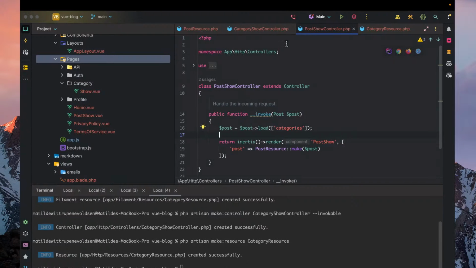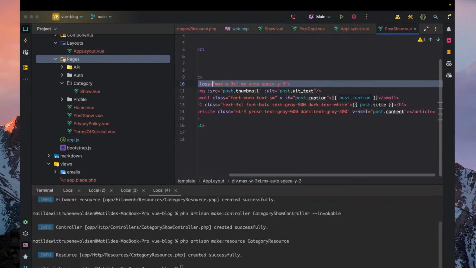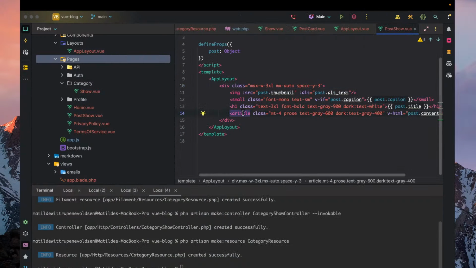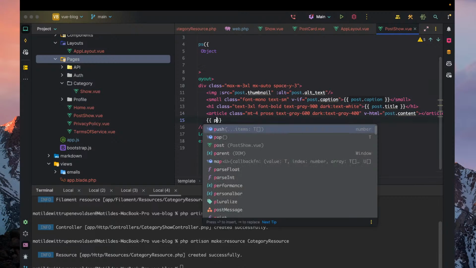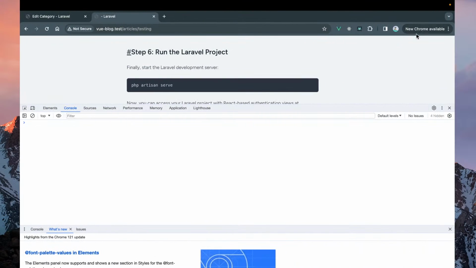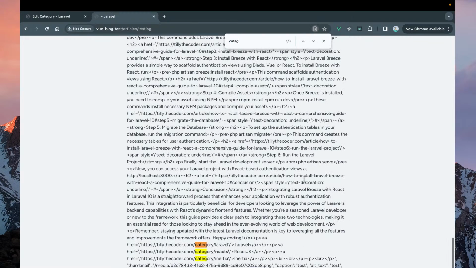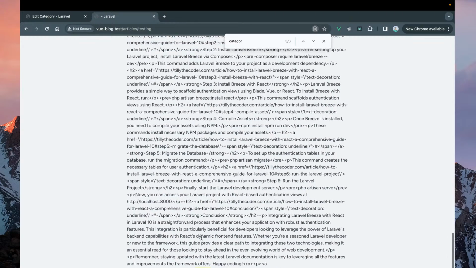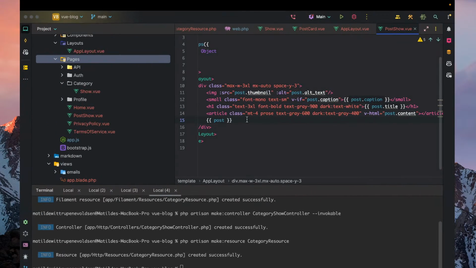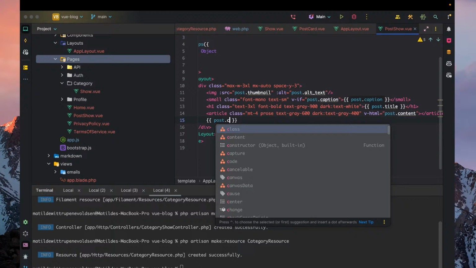And then inside the post show function here, let's see what we get through. And I'm gonna just say posted categories just to simplify it.